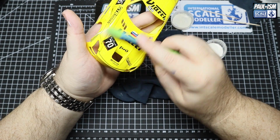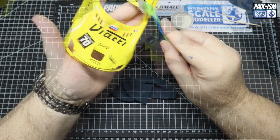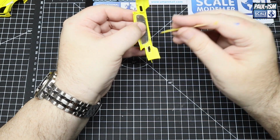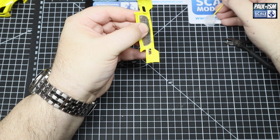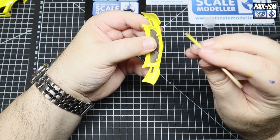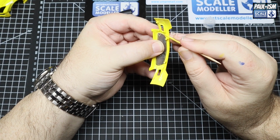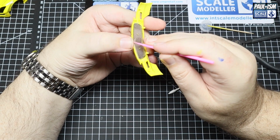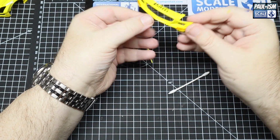But anyway, we've got some resin. We've got some polished dust in all the raised and recessed panel lines. So I'm just going to go through with an old toothbrush and remove them. We've got our grill, popping it in place, just test fitting it. A little bit of CA glue around the edge. Did try the UV glue. It was having absolutely none of it. It just wouldn't hold it in place. So a little bit of CA glue, a little bit of kicker on a micro brush. Just touch it. And there we go. Hold it in place. Perfect.